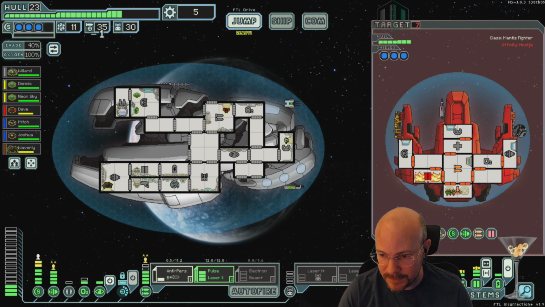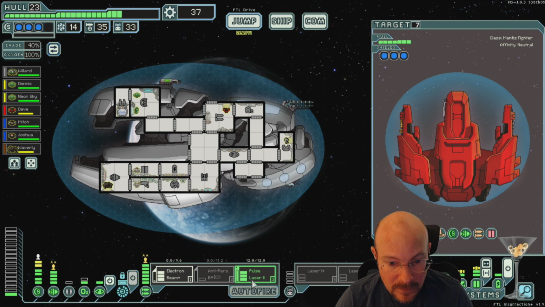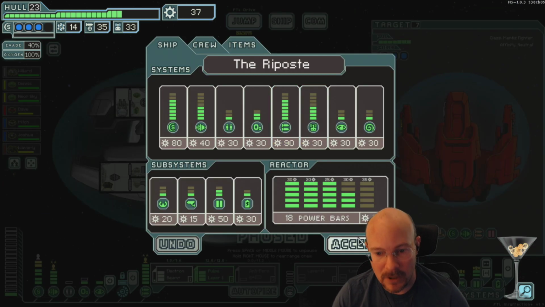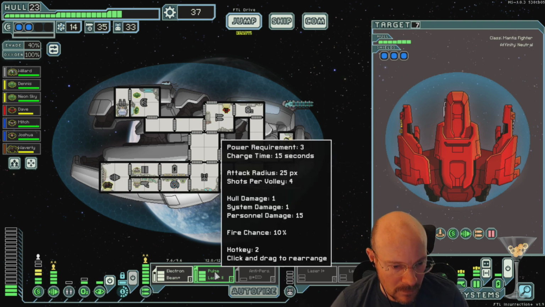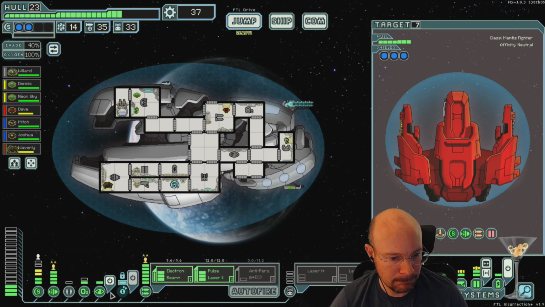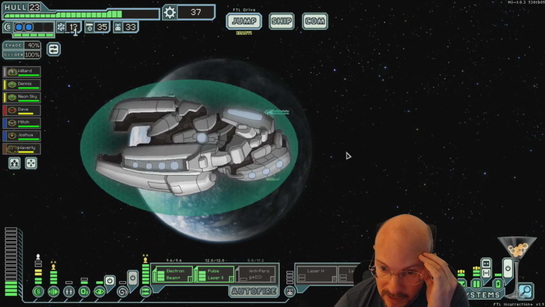Okay, where are you? Where are you? Beautiful. All right, so I need 90 scrap to get that online. Okay. All right, one more sector. Okay, Slug. All right.